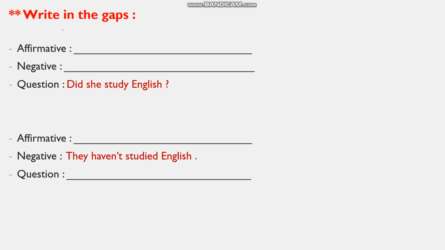آخر تمرين عندي تاسع اللي هو write in the gaps. في عنا affirmative negative question بالsimple past وبالpresent perfect. بدنا نشوف الـ question أو negative اللي موجود عندي وأنا بناء عليه أكتب الaffirmative والnegative. خلينا نشوف number one, we have the question did she study English. لأن الaffirmative أول إشي بدي أشوف هون الزمن ما إنه في عندي did معناته أنا عندي simple past. Simple past بالaffirmative verb 2 فرح تصير عندي she studied English.